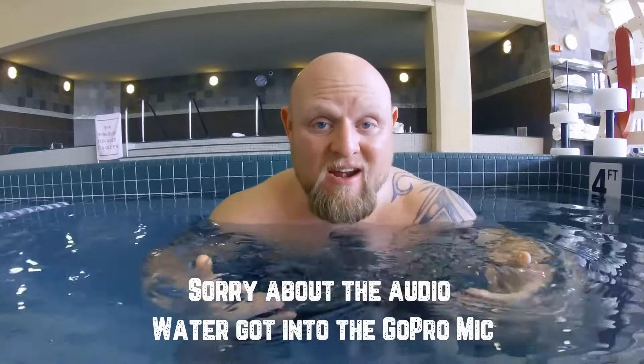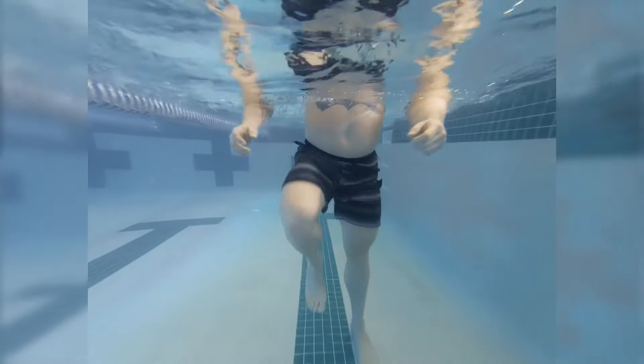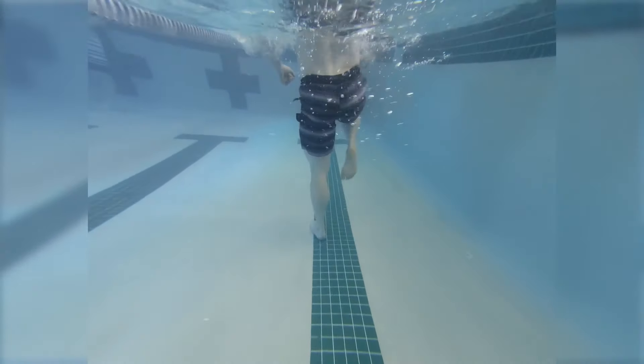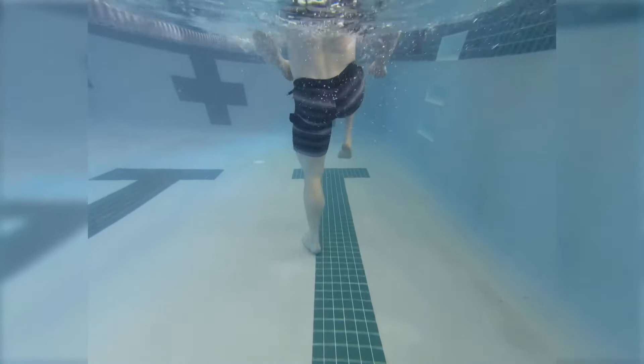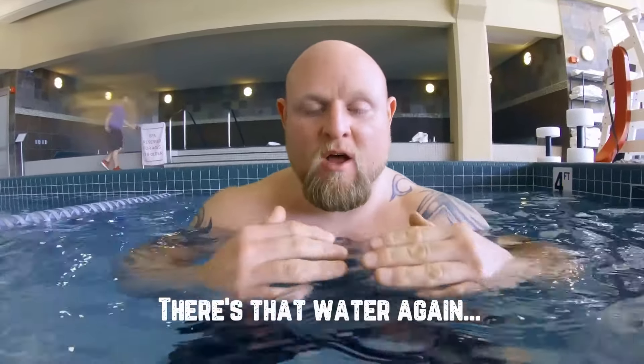The first exercise I like to use in the pool 24 hours after a hard leg day is just a high knee walk. Walking forward, I'm going to exaggerate how high I pick up my knee. I get a lower back stretch, I get some glute activation, and I get really good range of motion — like I'm doing a deep squat, but in buoyant water. So it allows me to do it for multiple laps. I get a lot of range of motion and mobility, but no impact on my joints. I can actually extend how high I pick up my knee because I don't have to worry about the balance issue — the water balances it for me.